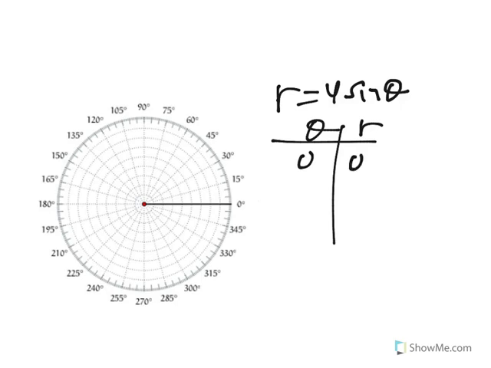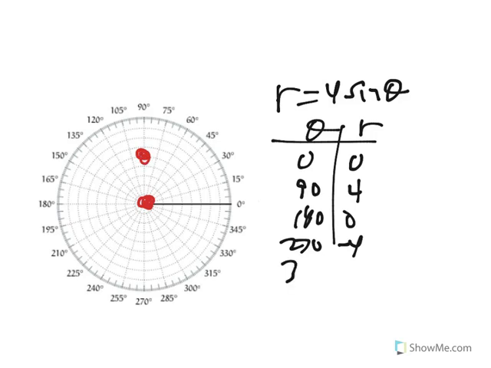I'd get 0, sine 0 is 0, sine of 90 is 1, so that would be 4. Sine of 180 is 0, which gets us back to 0. Sine of 270 is negative 1, so that gets us to negative 4. If I just plot those points, it's not going to be that useful. 0, 0, 90, 4, 180 is back here, and 270. So all I have are these 2 points.